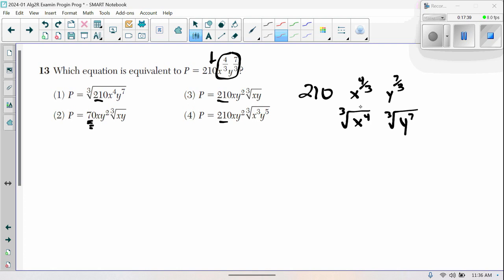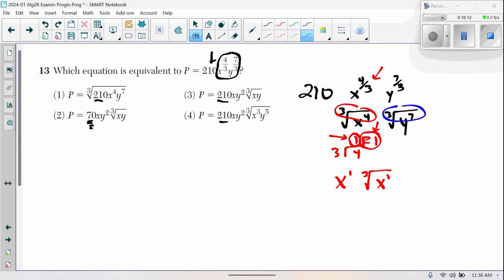I can reduce this. I divide these out. And I know a fraction is division, but I just want to show you this. It's like taking 3 and it goes into 4. 3 goes into 4 once with the remainder of 1. So what that tells me is 1x actually comes out of the radical. Okay, I have a cube root radical. The remainder is how many remain. X to the 1 remains in there. That's it. This is what comes out. The remainder is what remains in the radical.